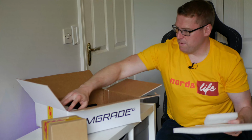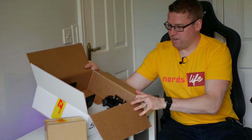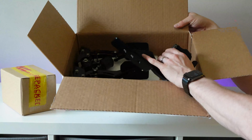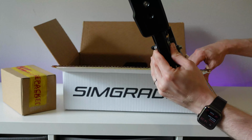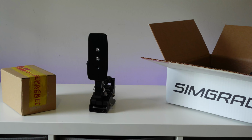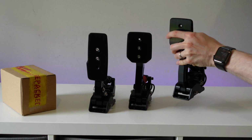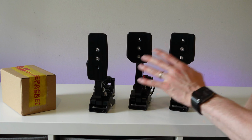We've got lots of foam in here. And in there we've got the money. Very simple packaging, super simple. Look at how small and compact these pedals are. I'm just going to take all three of them out at the same time. If you've got a motion rig or something like that and you want high-end pedals, because these are priced in the high-end range, the two pedal set.